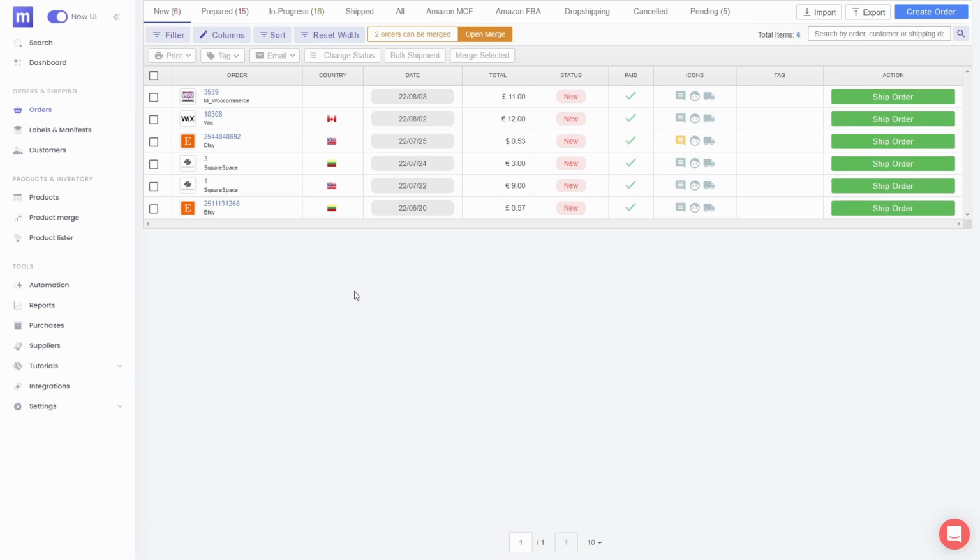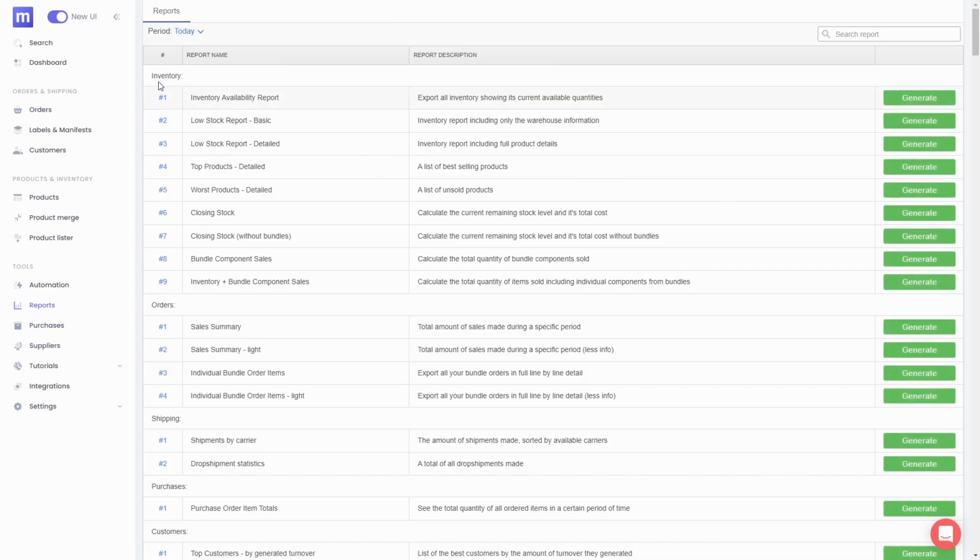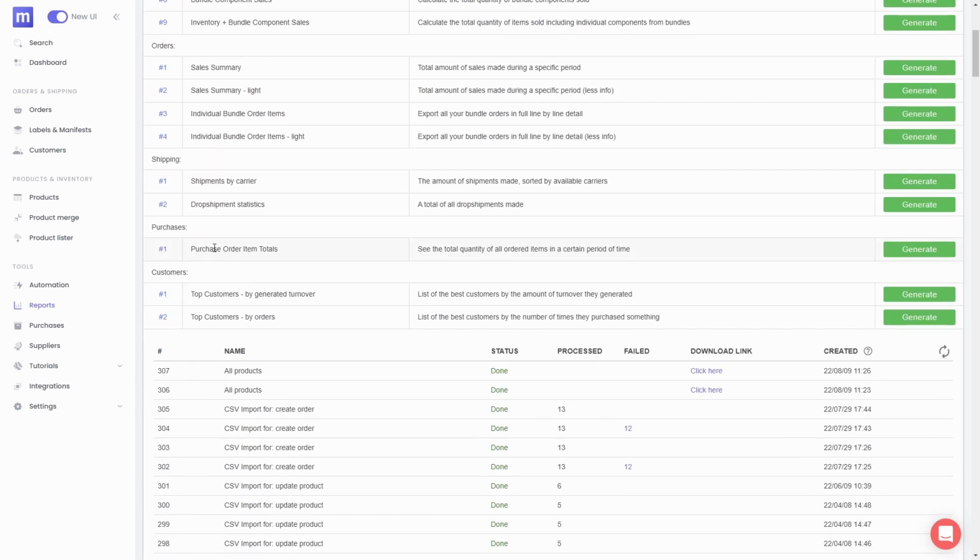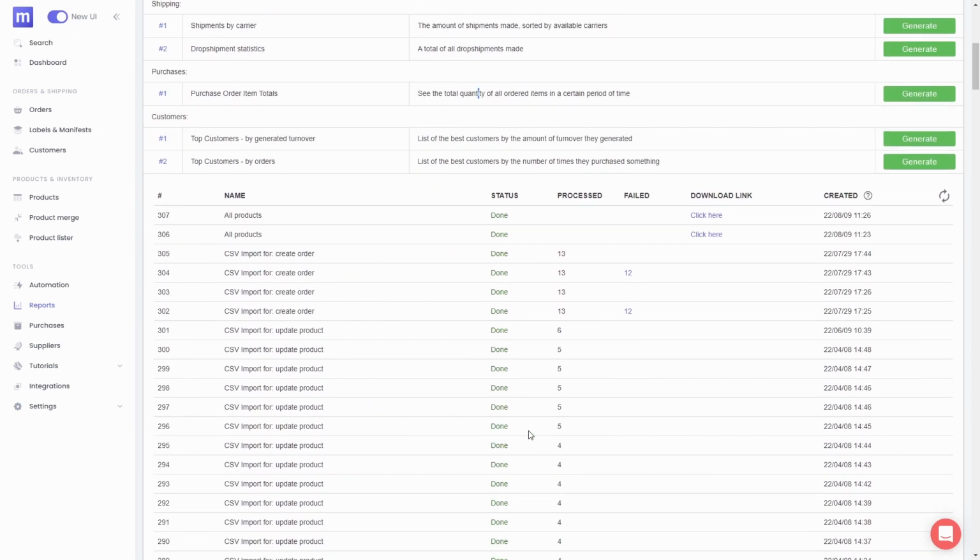The CSV files, simply look on the left side menu and click on the reports panel. In here, you will be able to generate reports for a selected date period for inventory, order, shipping, purchases, and customer information. Once generated, the reports will appear here at the bottom to allow you to download them.